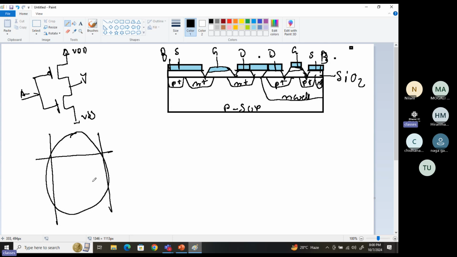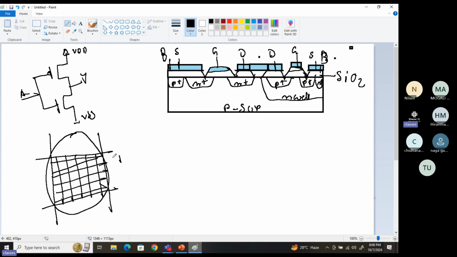I'm unable to draw 100 chips here, so just consider this as 100 chips. You have got the 100 chips like this, in which 10 chips are wastage.